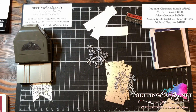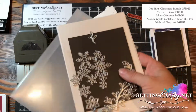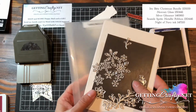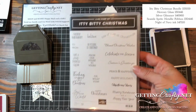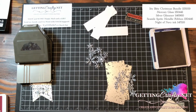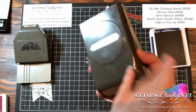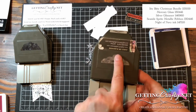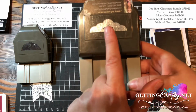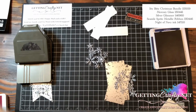And we're going to be using the Itty Bitty Christmas Bundle. And that includes the Christmas layers dies and the Itty Bitty Christmas greetings. We will also use this little label called the Classic Label Punch. We're going to use white cardstock. It's going to be exciting. Our second card, we will end up using all of those items except for we'll use a scalloped tag topper instead. So let's go ahead and create.